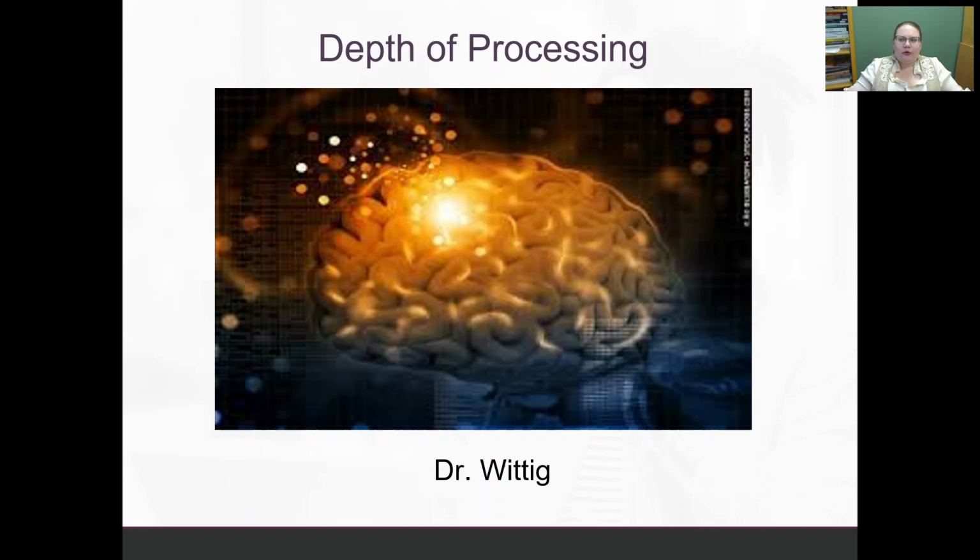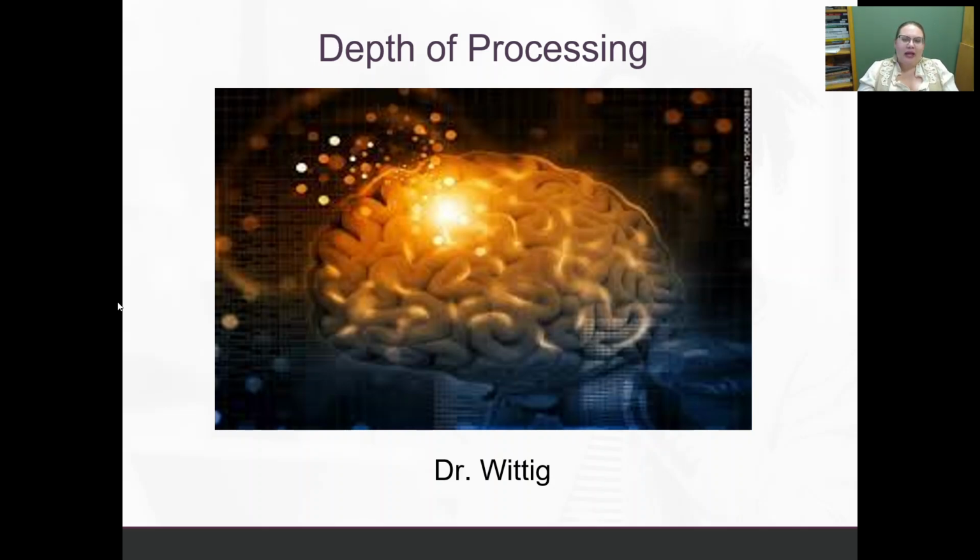Today, we are going to be talking about depth of processing. One of the things I want to mention here is we're pulling information from two different chapters when we talk about depth of processing. The first chapter is to finish out chapter number 8, so we're going to be talking about the information processing model, we'll talk about memory, we'll talk about attention, etc. But we are also going to be pulling from chapter number 4, thinking about the different thinking styles, different learning styles, etc. So it's kind of a combination of the two of them together here.